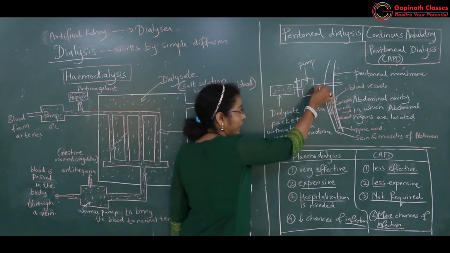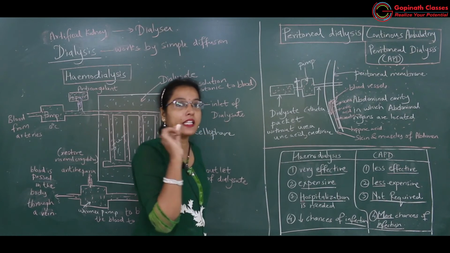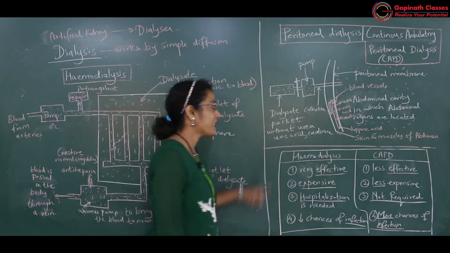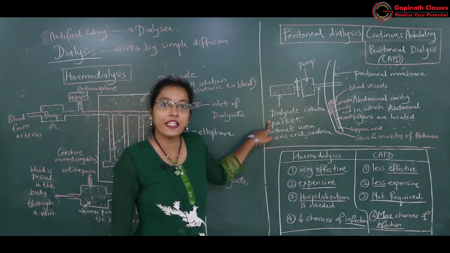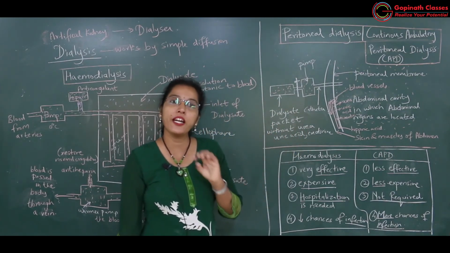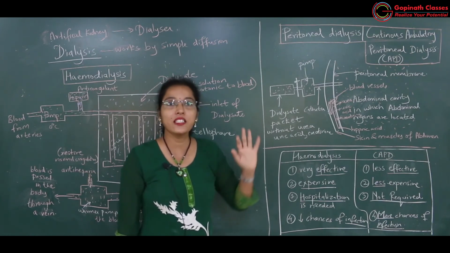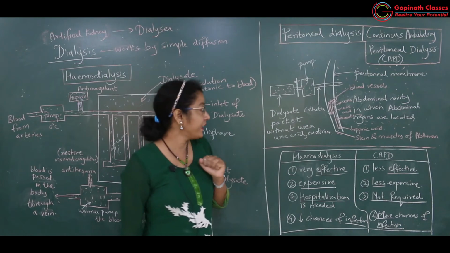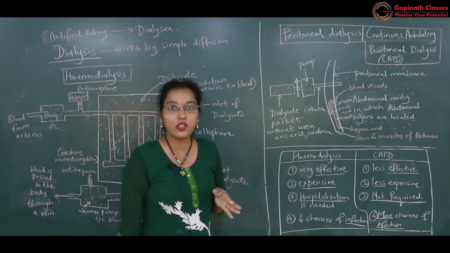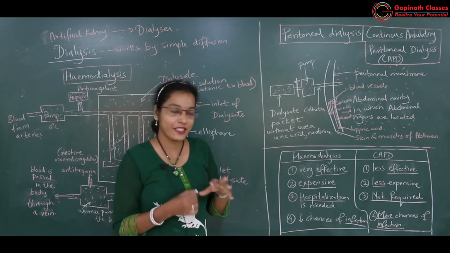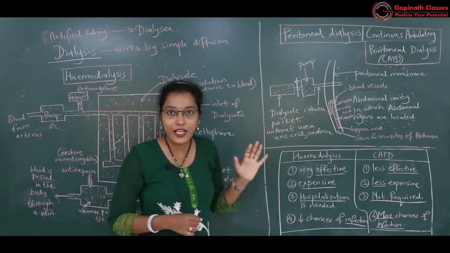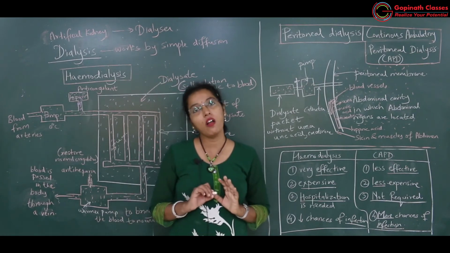So this is the catheter through which dialysate will be added in the abdominal cavity. Dialysate is filled in the dialysate packet, and this dialysate packet is without urea, uric acid and creatinine. We have to remove the nitrogenous waste from the blood. That's why peritoneal dialysis is done, right? So dialysate without nitrogenous waste and any excess salts. Whatever salt solution is there in the dialysate is isotonic to the blood.